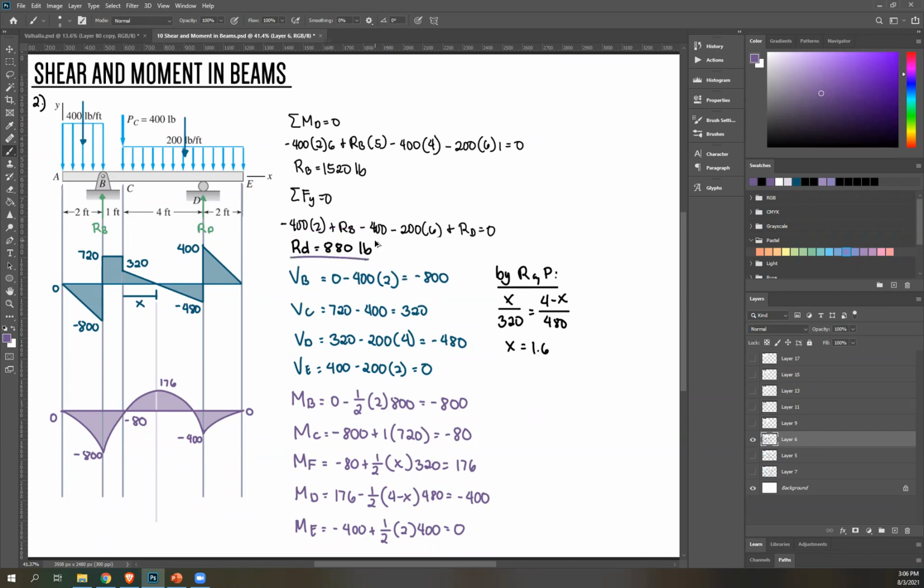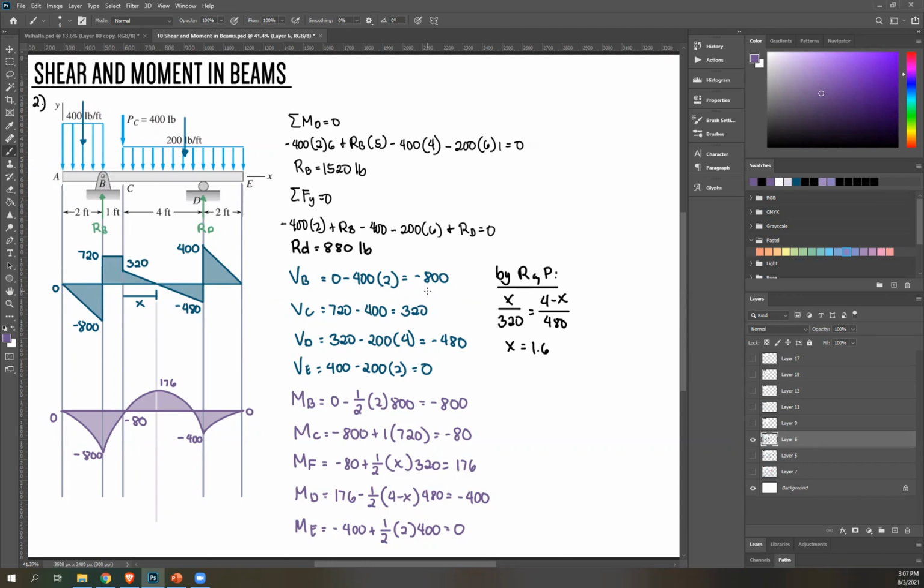So after writing your reactions, you're gonna start with your shear diagram first. So draw a straight line, that's your 0 mark, and then use your equation. So let's solve for the next shear force for every support or for every beginning and end of each force. So the next support will be at B, so let's solve for shear at B. To get that, you're starting with the previous shear force, so that's 0, since there's no reaction here. So we're starting with 0 minus, since forces are downward, area of this. So 0 minus base times height, 400 times 2.